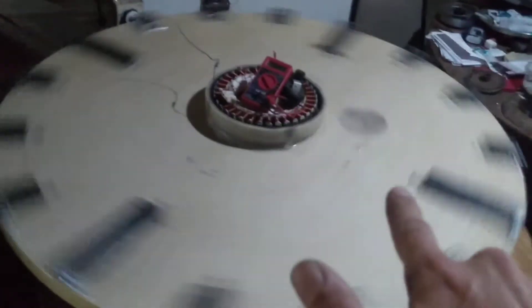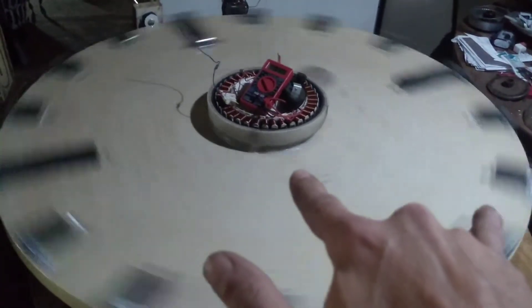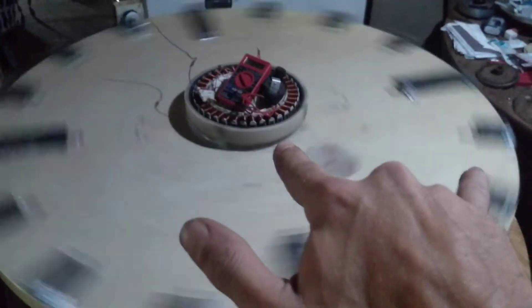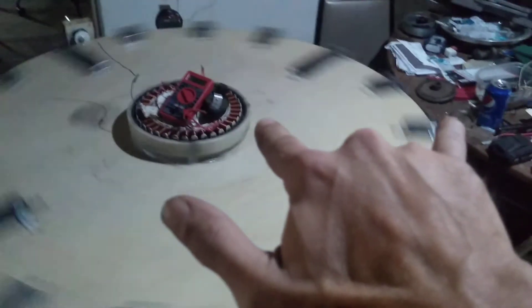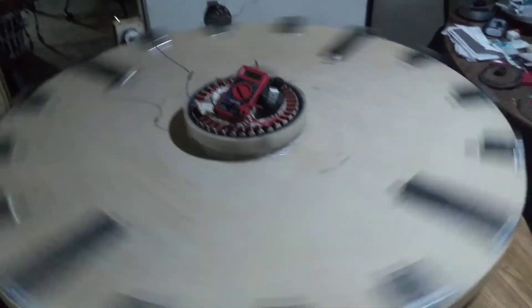If you do the math on it — half of a four-foot wheel is 24 inches. You can do the lever formula: if I put one Newton-pound of force out here, how many Newton-pounds do I get out there? And that's all about the RPM. Hope you guys like the update — comment and share, thank you.